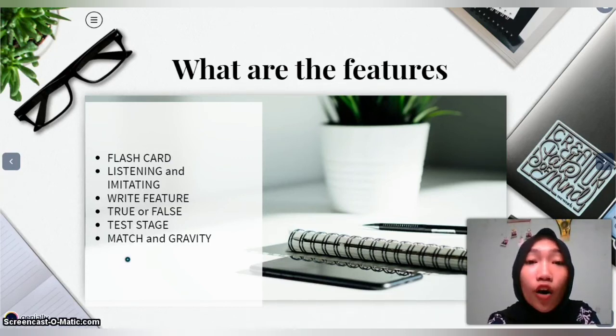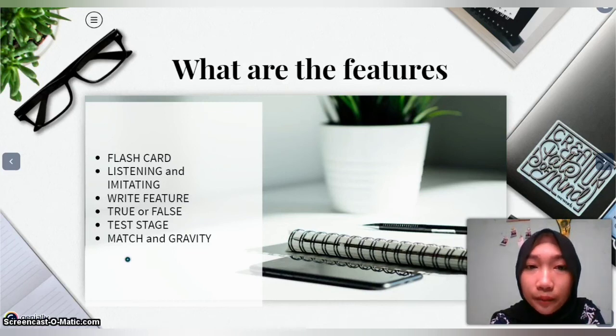Students can then click on the flashcard, then the word sound from the image will appear. With this second feature, students practice listening and imitating words appropriately. Next, in the write feature, students will hear a word and will have to type the word they hear. Meanwhile, in spell, students will get a picture and must say the name of the picture with the right word. There will be feedback for every answer a student makes, whether true or false.